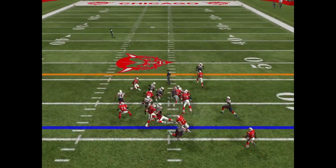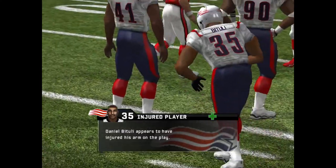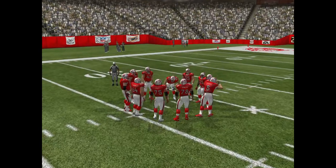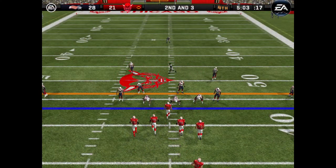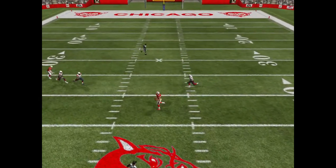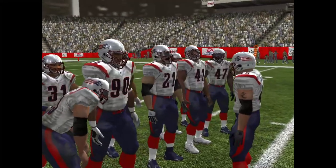This one is handed off. Plows ahead. Number 47 is there for the tackle at the 43. It's second down and 3 to go. On the 43-yard line. Here we go, baby, rock and roll. The backs are lined up in an eye. Fakes the handoff, gets the pass off, runs through the tackle. Powell comes up to make the play at the 37. And with that chunk of yardage, he's now thrown for over 300 yards.